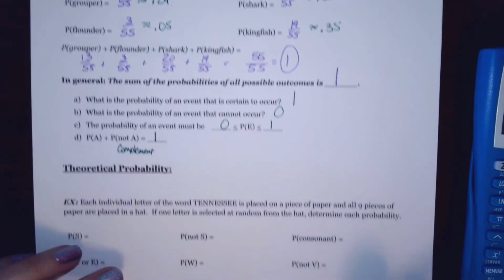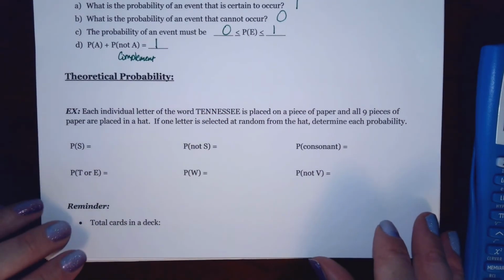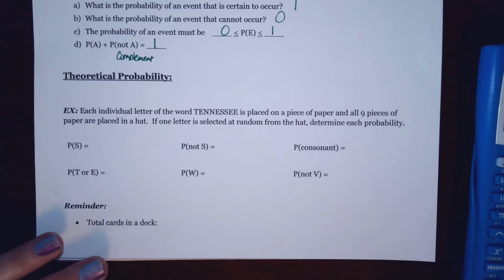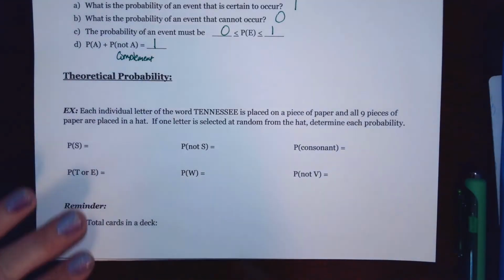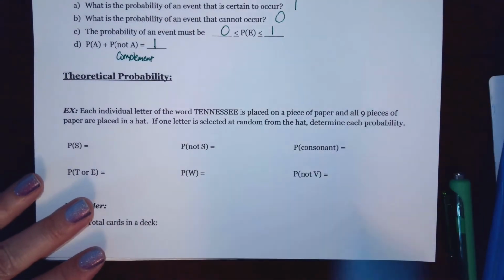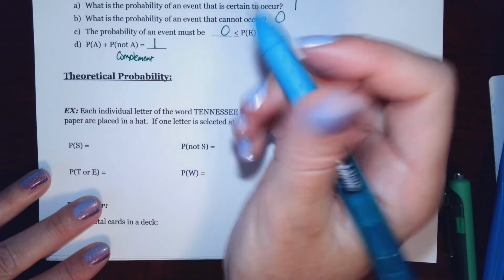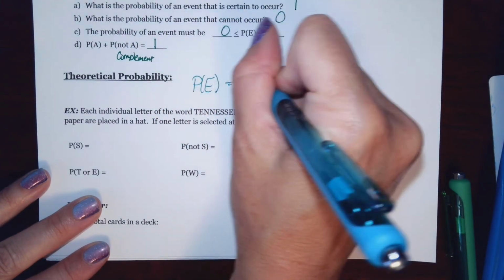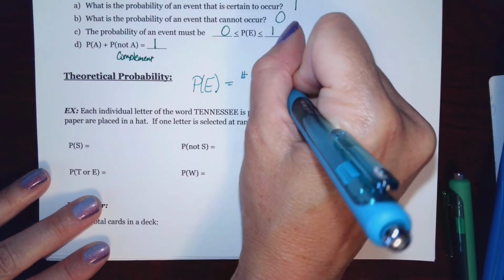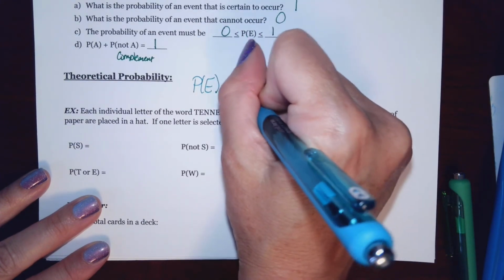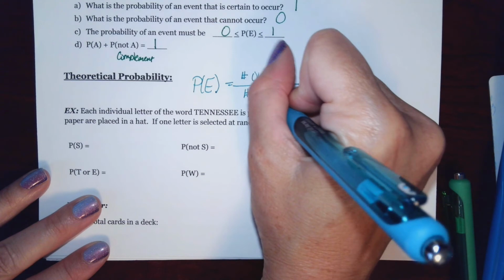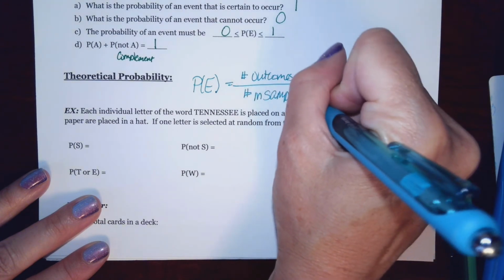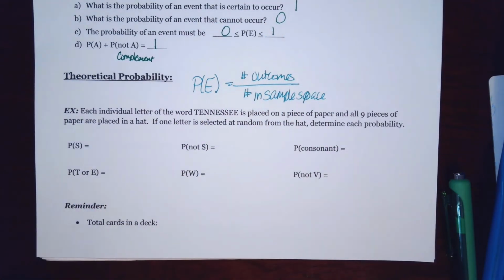Okay, so that was our focus on experimental or empirical probability. Remember, by definition, theoretical probability is when we are basing it on the sample space. So the probability of an event is equal to the number of total outcomes that fit that event out of the number of possibilities in the sample space. All the ways things could be.